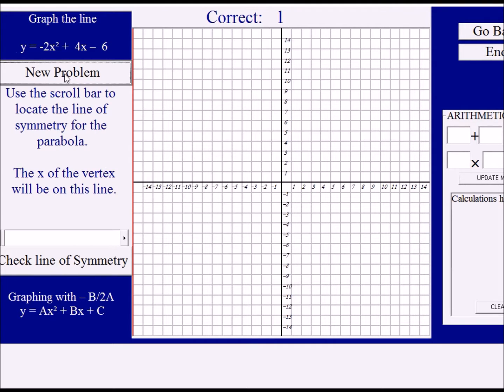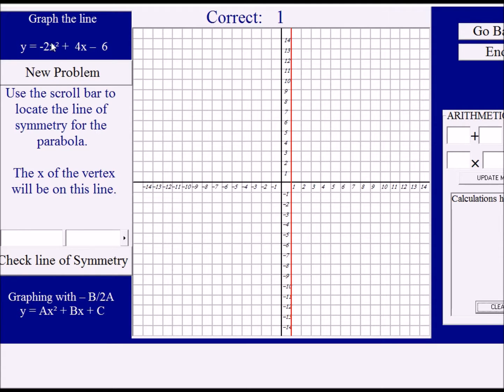Let's do another problem. Okay, we want to locate the line of symmetry. It's going to be at minus b over 2a. We've got a little board over here. Maybe we could use it. B here is 4, so it'd be at minus 4 divided by 2a, which would be another -4. It looks like our line of symmetry is at 1. I'm going to float the line of symmetry in at 1. Now, I need to find out exactly where on this line of symmetry my function is located. So I will take that 1 and plug and chug it in here.